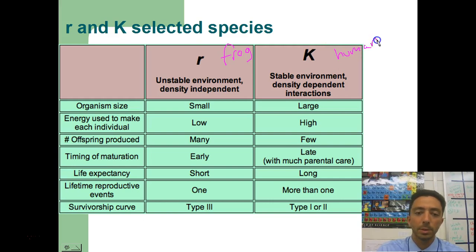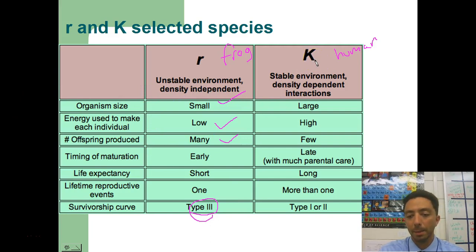And so let's talk about the R species first. Typically, the R species can be very small, like insects, very small mammals. Bacteria is a very strong R selected species. Weeds in your yard, like dandelions, would be R selected. They don't use a lot of energy to reproduce, and they make a whole bunch of offspring, right? We're going to make a whole lot of them. They're not all going to live, but the ones that do live are going to make a whole lot of them too, and so we'll survive this way. And so they don't live very long, and they usually have very few reproductive events in their life. So type 3 is the R selected on the survivorship curve.